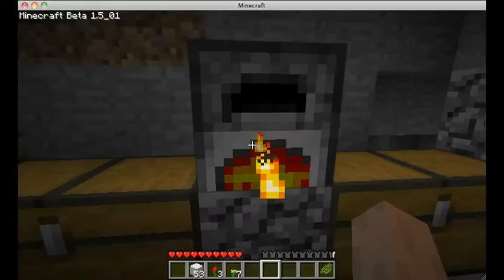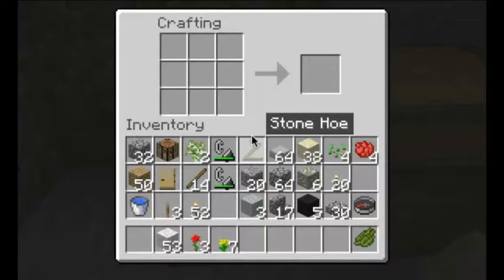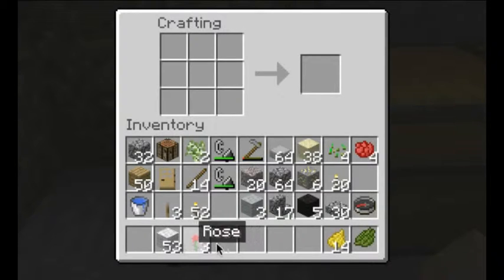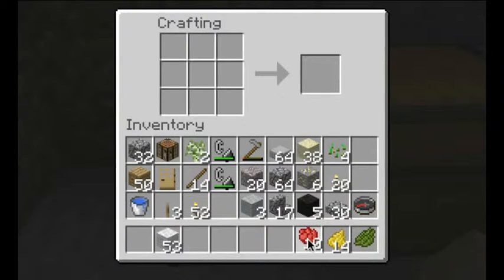While this is doing that, I'm going to step over and make some other dye, kind of like a cooking show, but different. And I'm going to take the yellow flower and put it in our crafting bench, and it's going to make dandelion yellow. So I'm just going to make all that into a dye. And I'm going to take the rose, and I'm going to drop that into the crafting in the lower center. Make some rose red. Pull that down to our inventory.